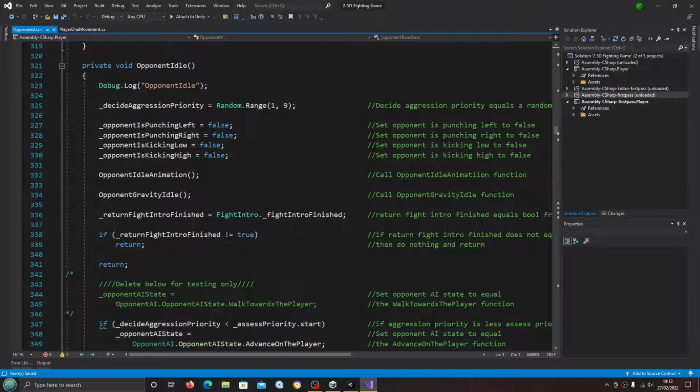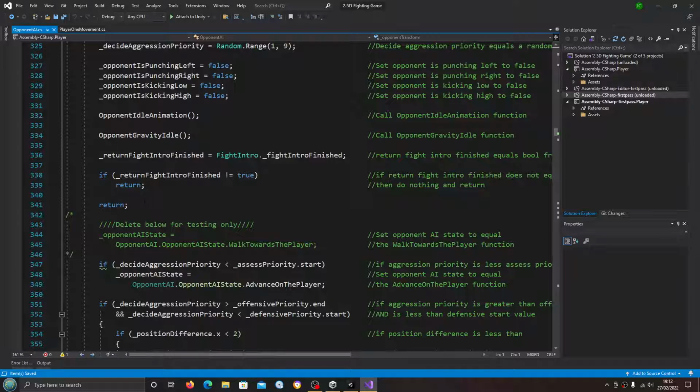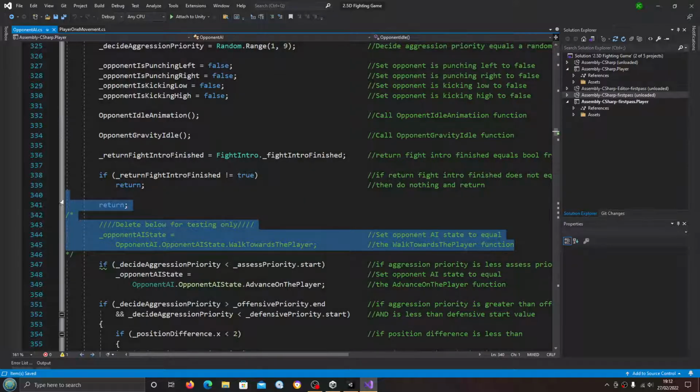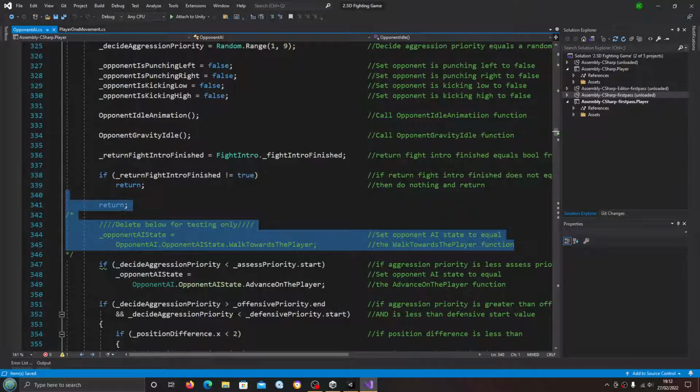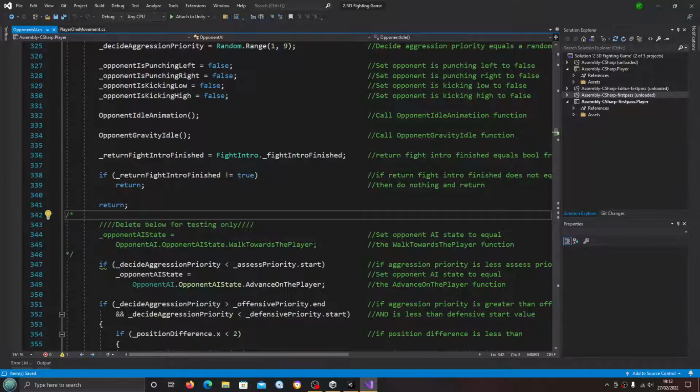Now we're going to come to the opponent AI so we can check that the player one movement is also working. And we're going to come in the opponent idle block to this little block of code here.